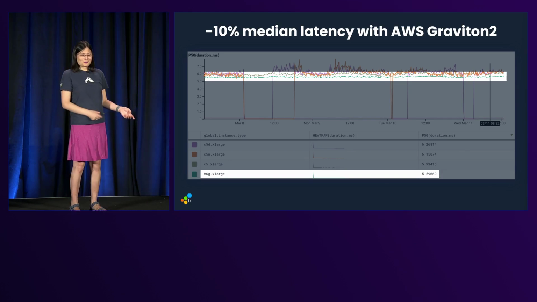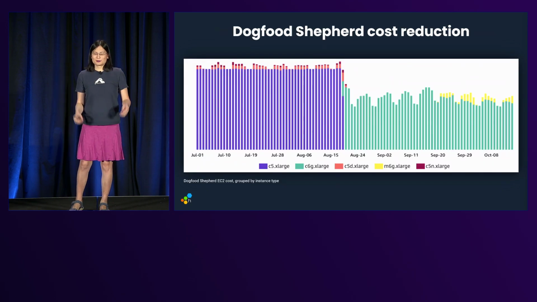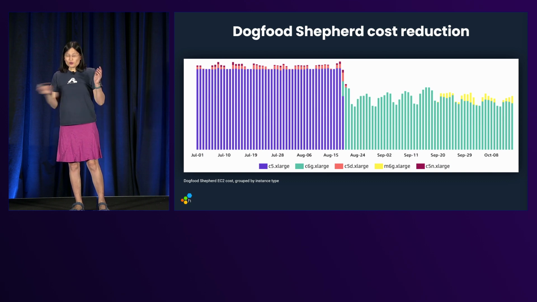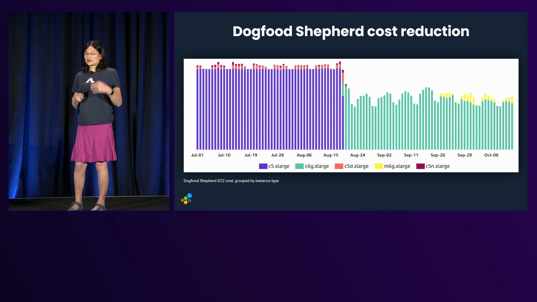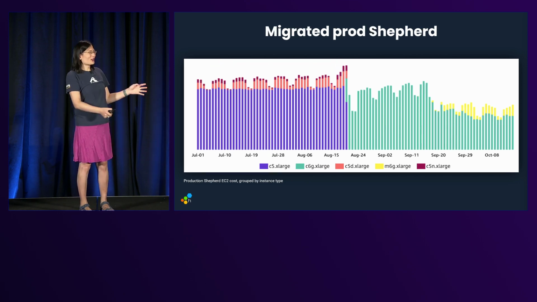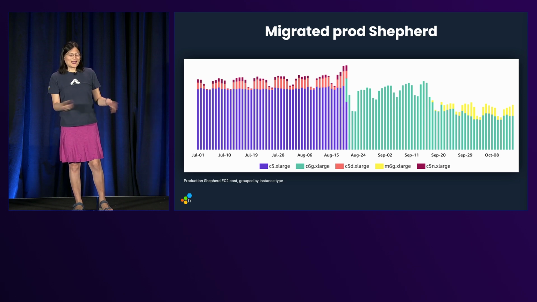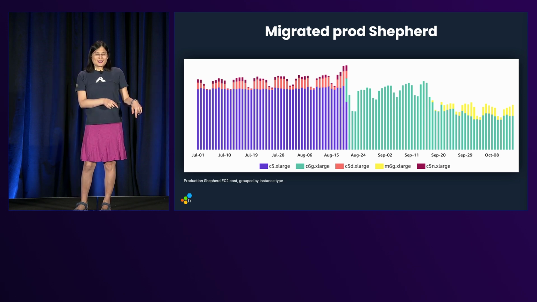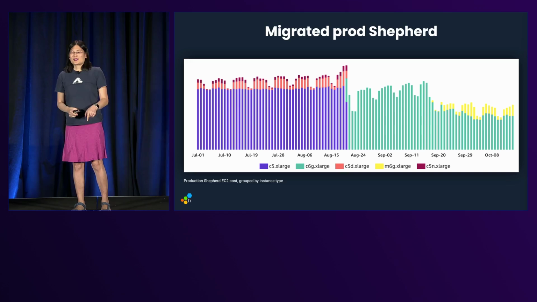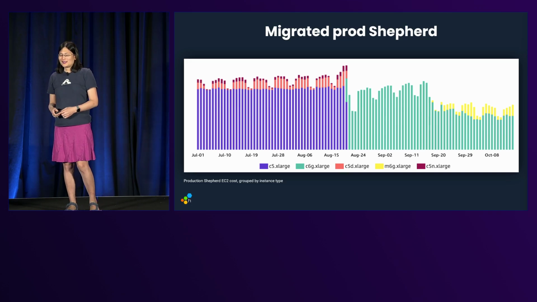We found that the median latency got about 10% better, but the tail latency got substantially better, something like 20 or 30% better. So we rolled this out to our dog food environment, and we saw the costs immediately drop. And then we rolled it out to the production environment, and we also saw our costs immediately drop. The other weird, interesting thing here is we were using x86 spot instances before. And it turns out that on-demand Graviton instances actually outperform spot x86 instances for cost. And there also are offerings of spot for Graviton today.